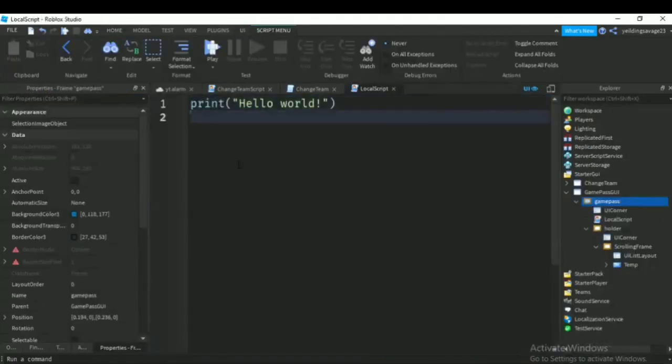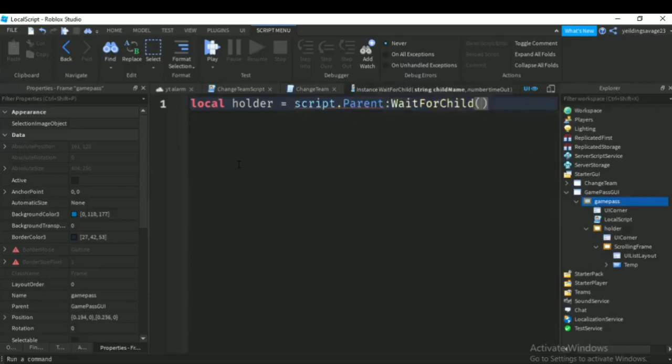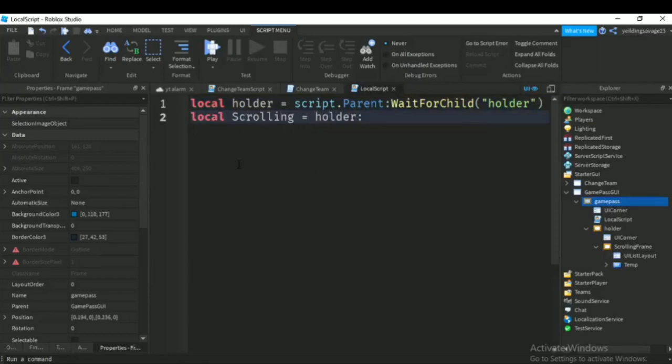So today's video is going to be special because I'll teach you how to make a GamePass system, which is not only one GamePass. When I was learning it, the videos on YouTube only covered one. So here I'm going to teach you how to make more than one, and this will be two. It's at least more than one.